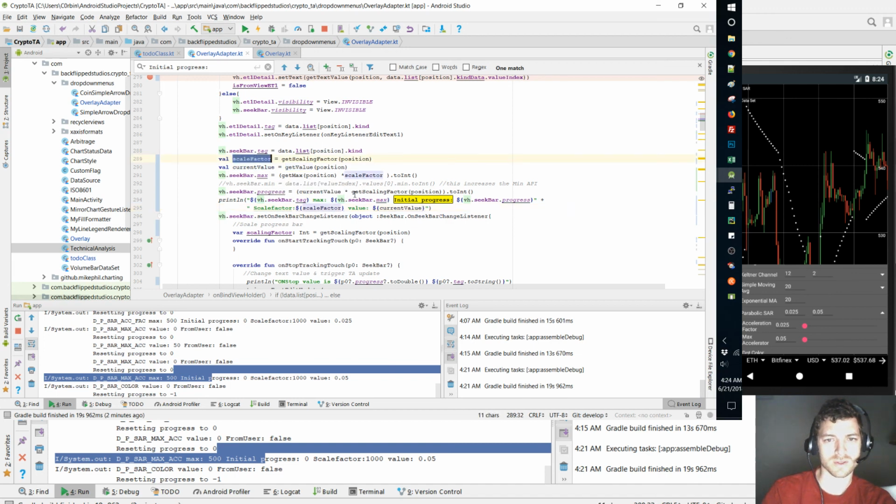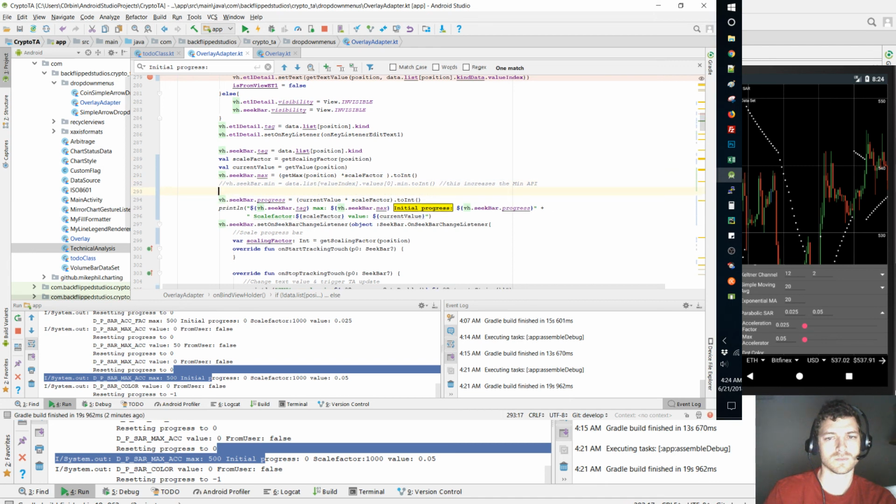And then scaling factor is right here. Val scaled value, current value times scale factor. See if that does anything.